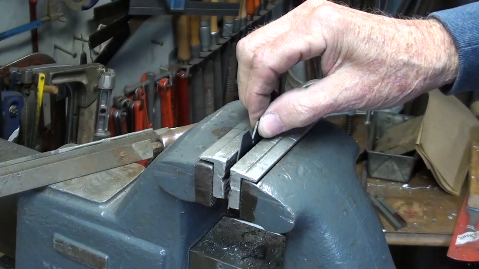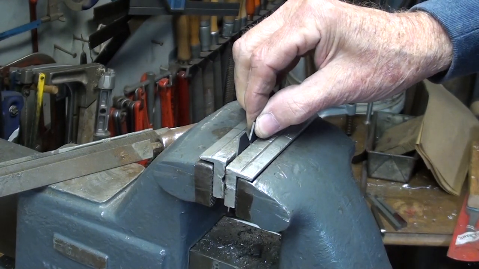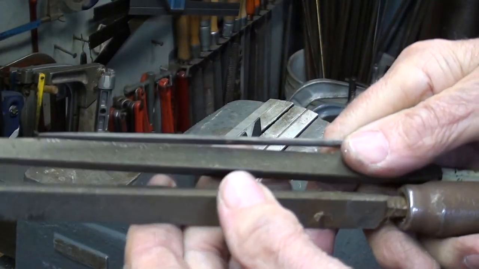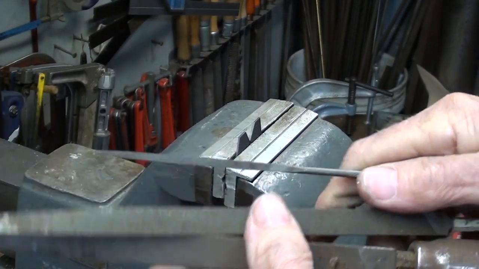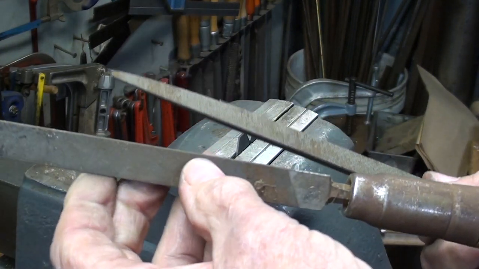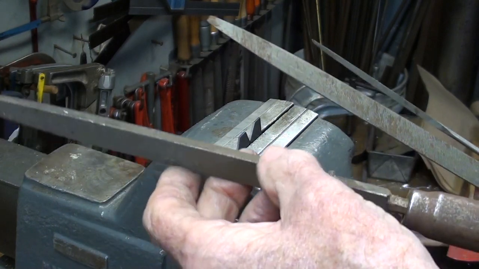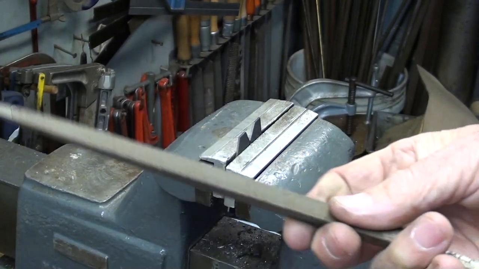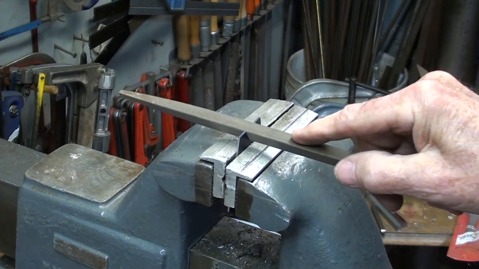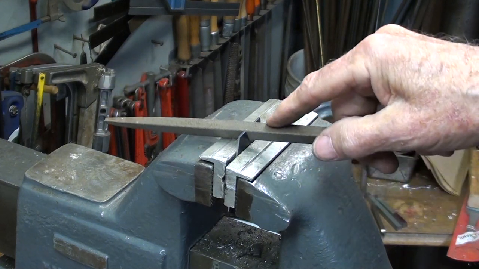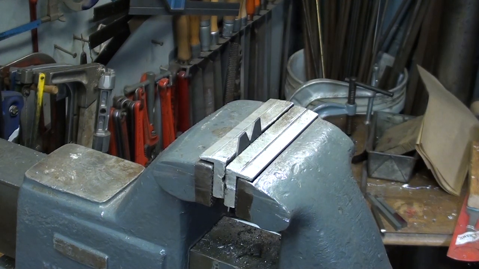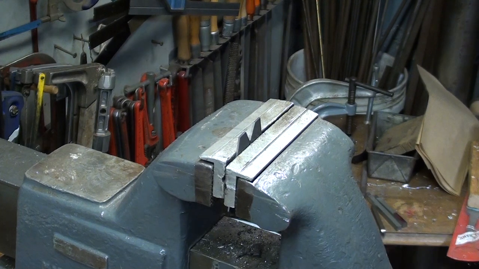Put it in your vice, and take your selection of three corner files, they make them in small, medium, and large, this one would be good for the 70 degree, although it would do one side at a time, but this three corner file would do both sides at the same time, and would be very accurate, if you can keep it level and straight, and all of that good stuff, and you know what, you can't.